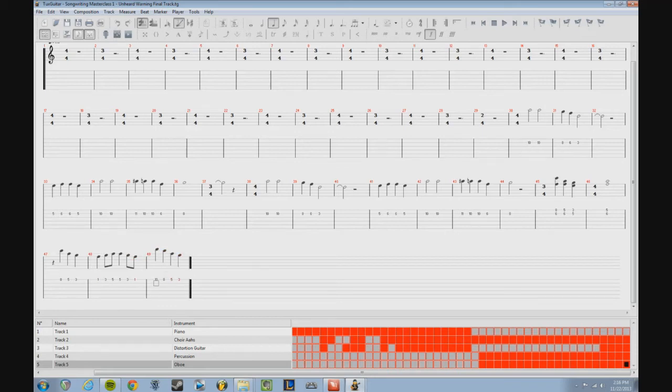There needs to be a harmony there. So, those ending three notes are the same as the 3-4 intro to the chorus.